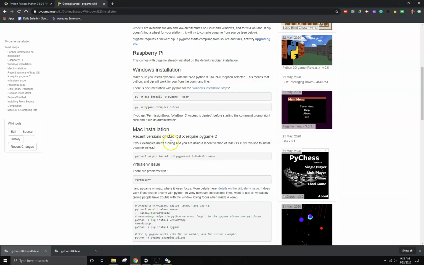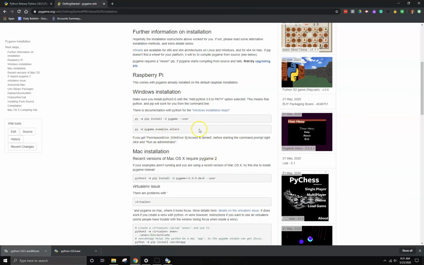Just going to close this. And this tells us how we're going to pip install on our system. You'll notice they say make sure you installed Python with Add Python to Path. They're saying 3.6, we use 3.8, it shouldn't matter. This means that it will work from the command line. A note about this command line: you actually only need this part to install Pygame. This part is just saying install for this particular user. If you want it accessible to all users on your device, you can just leave out the --user.